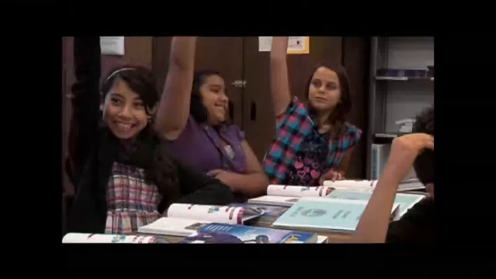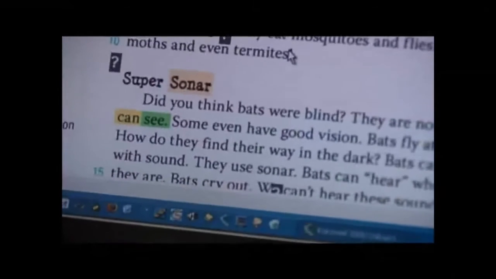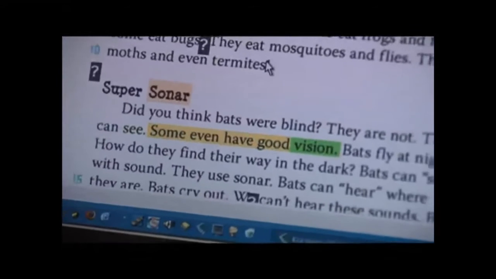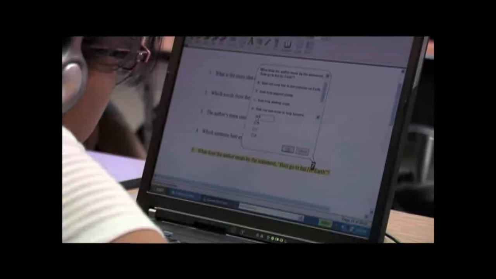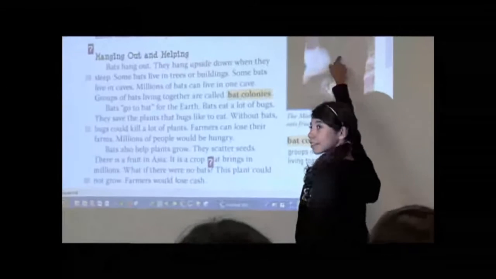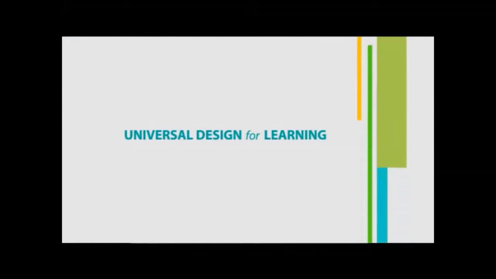Kurzweil 3000 is a powerful literacy learning tool for all students. In one single program, Kurzweil 3000 technology provides reading, writing, study skills, and test-taking supports that represent the core principles of universal design for learning.